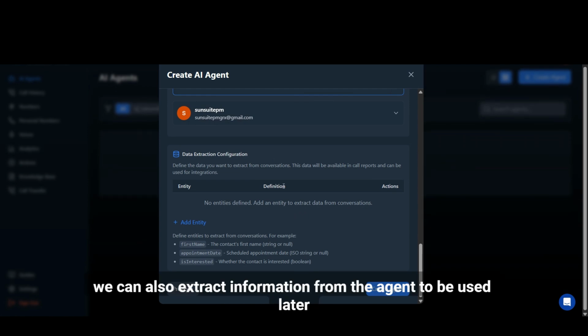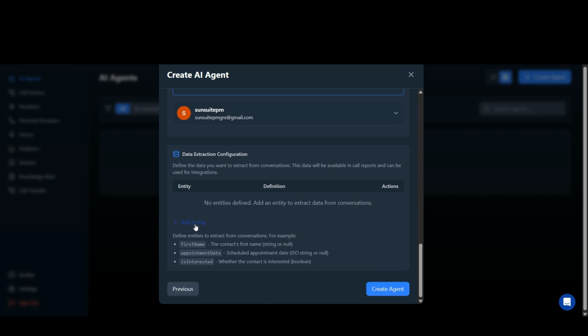We can also extract information from the agent to be used later. How do we do this?